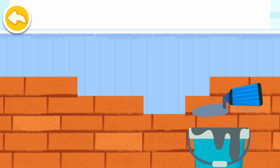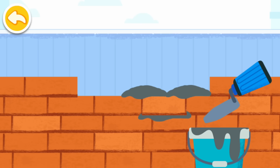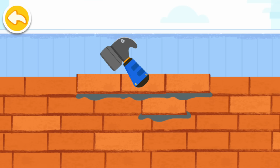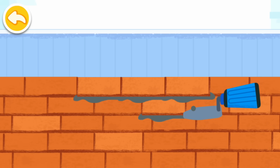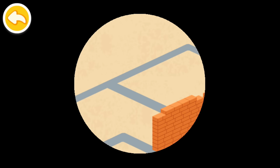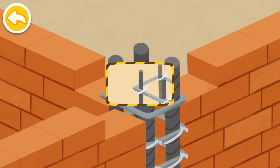Let's build the brick wall first. Off the excess cement. Bind the rebar columns with rebar rings. Fix it in place with steel wire.